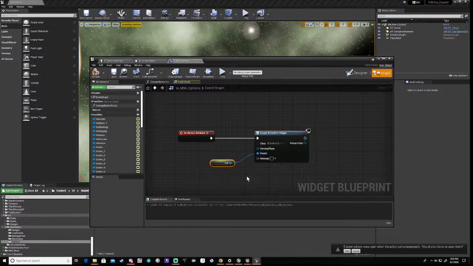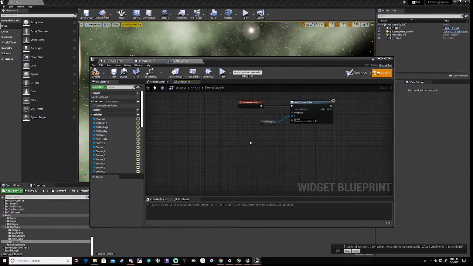And then the message is going to be, do you want to exit options? These will probably go into a data table later, but for the moment we'll leave that as it is.